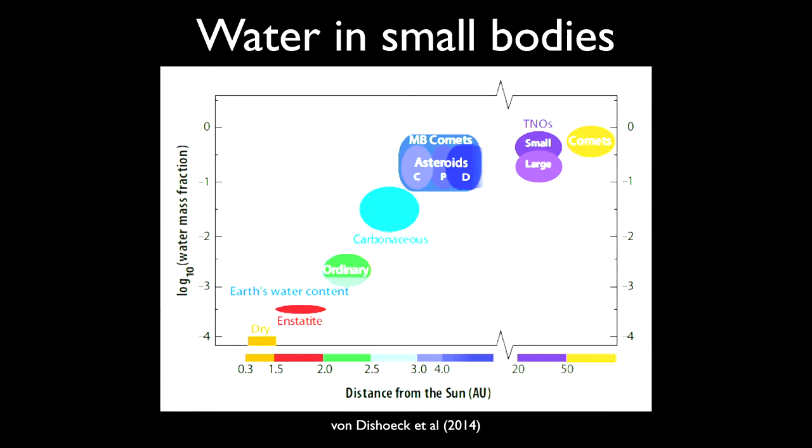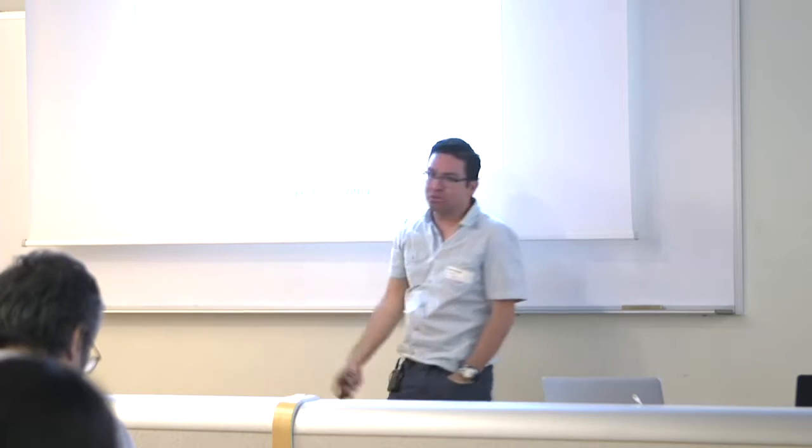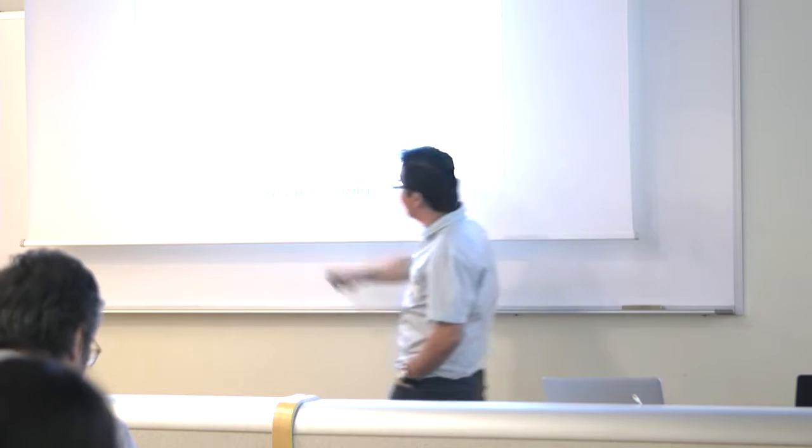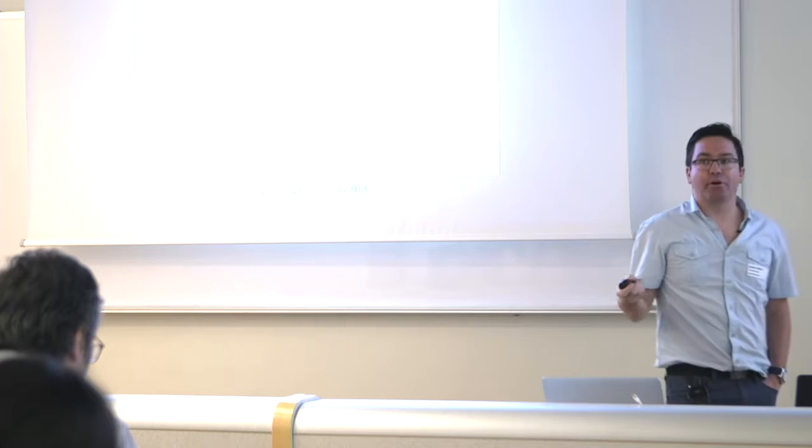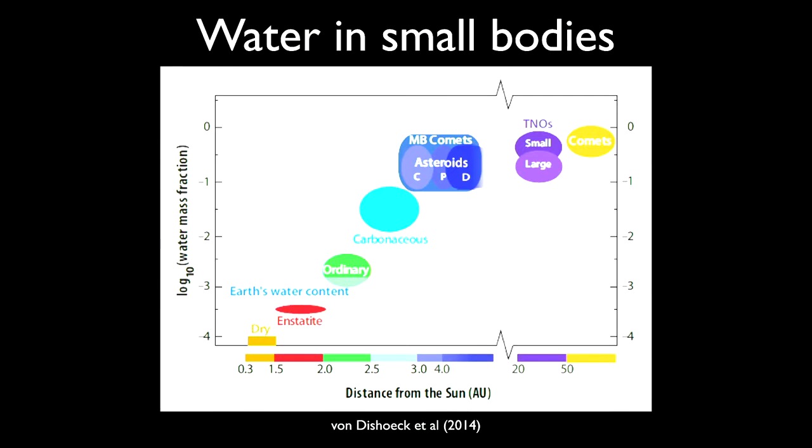If you extrapolate this gradient to the inner regions of the solar system, you should expect Earth to be drier than these bodies. That's the reason it's important to invoke a scenario to explain the origins of Earth's water. These bodies are mostly located in the inner region of the belt. If the bodies at the inner edge of the belt are dry, why would bodies closer to the sun, in hotter regions, not be even drier?